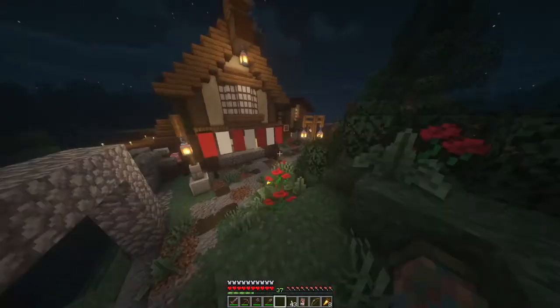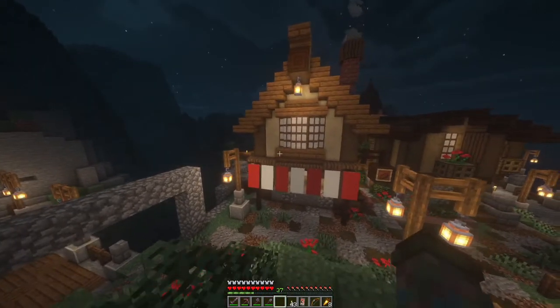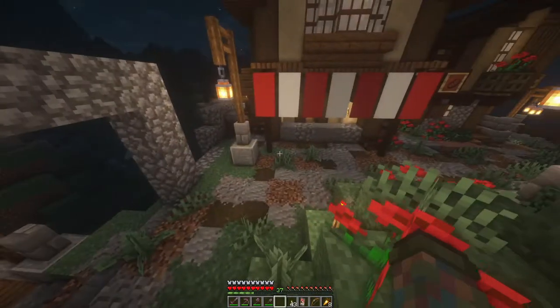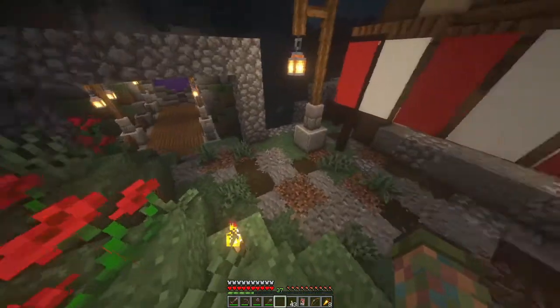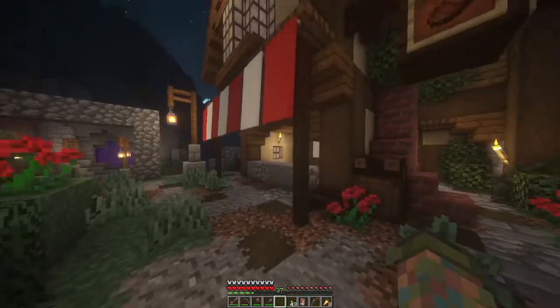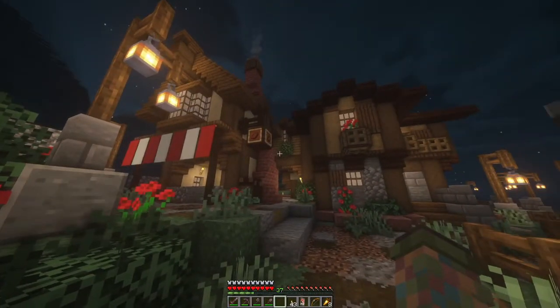Nice. Well, I gotta say, this build is looking pretty cute. Once we've got the walls built up and we've added a few things, maybe a wagon here, just a small one off to the side, this place is gonna look a whole lot more homely.